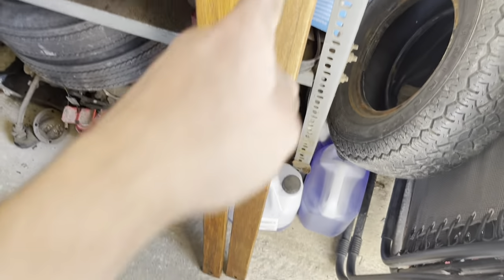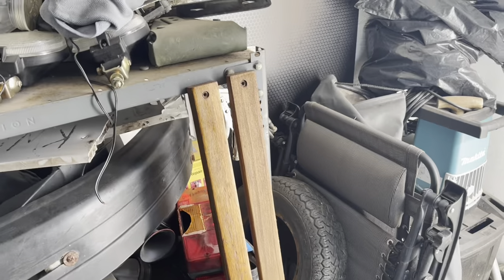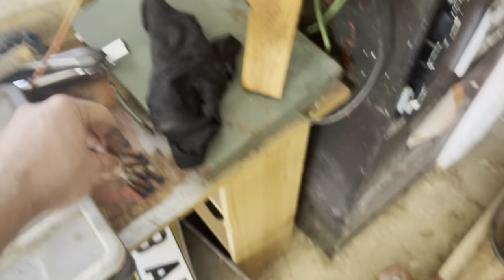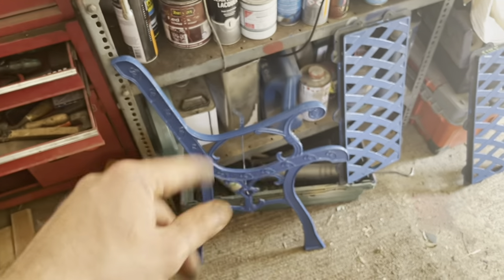I've just sanded one down — that's not too bad. So we're going to stain it now. You can see the state of the ones that aren't done yet. Let's get the saddling out and do one and see what it comes out like. The colour is really nice. This is one that's partially dry, this one I'm just literally doing. They do a jacobean walnut which is a dark brown and quite nice, but I think this one's the best. Everything's painted — just waiting for everything to dry and we'll put it back together again.